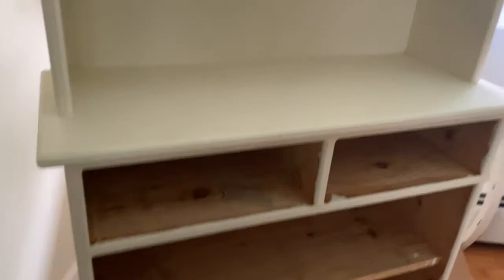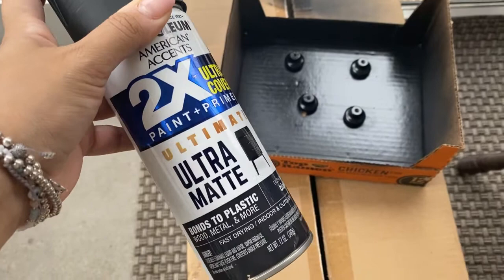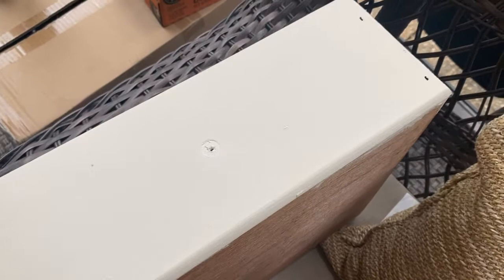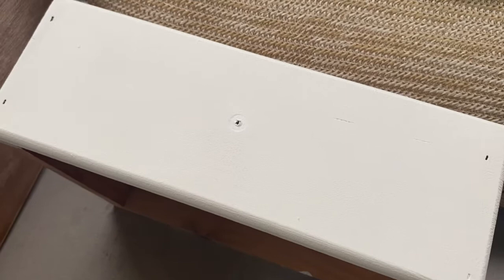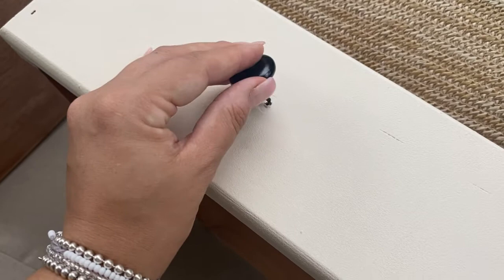So right here, I'm spray painting the knobs with this matte spray paint I picked up at Walmart. I decided to go with black because it would look pretty against this color. Also, this is how it looks. I took them outside so you could see how it's not like a white color, but it's between cream and white, which is perfect because it's exactly the color I was looking for.